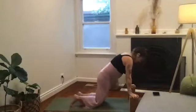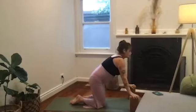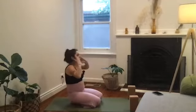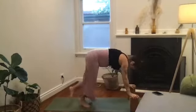Hold 3. Hold 2. Chaturanga 1. Meeting in down dog. In down dog, bring your 2 big toes to touch this time. Let's go narrow. Walk your hands up just a little bit.